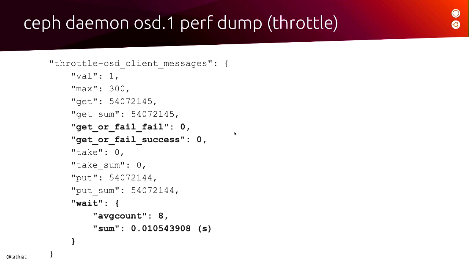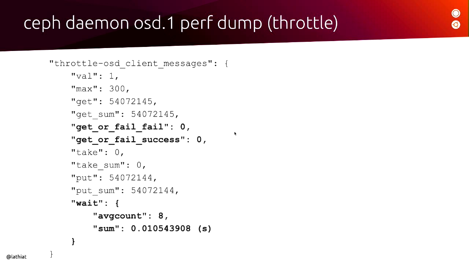In that same perf dump output, Ceph has a number of throttles, and these are designed to stop one part of the system overwhelming the other. Because it's such a distributed system with so many clients and so many disks, you don't really want to have anything bunching up in one particular spot in the system. And so to combat that, Ceph has various throttles in various layers of the system, from how many bytes per second are being sent in by each client, to how many operations per second, to how much outstanding data any individual hard disk can have. And if any of those throttles are exceeded, it'll push back on the system all the way up the chain to try and stop any of them just getting full or overloaded.